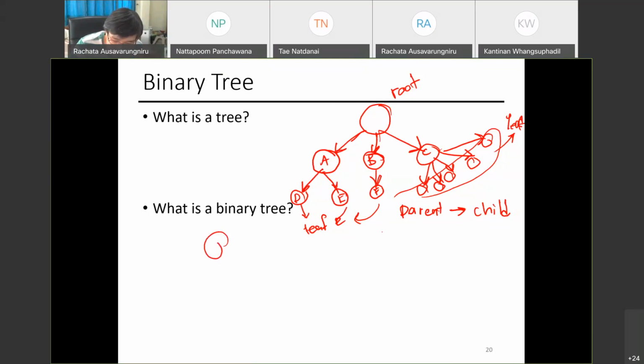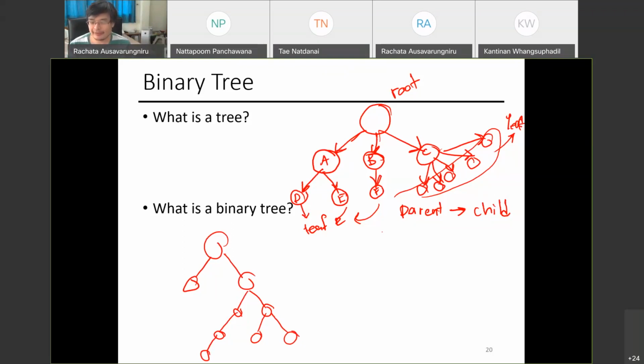So it would be something like this. This is a binary tree, because every single node here has up to two shelves. Right? So if someone tells you, okay, what's a binary tree? It is, as I illustrate here, I have a root. A root can have a child. Every single node here can have up to two children. Sorry about the English. Up to two children, and that's it.